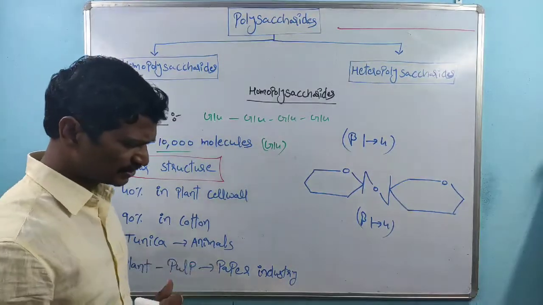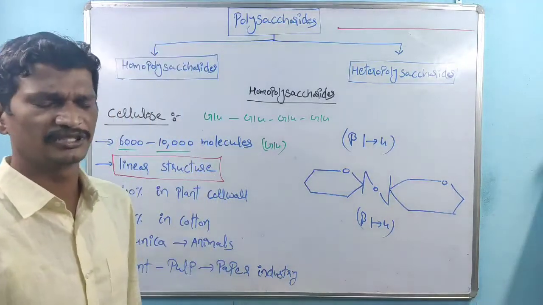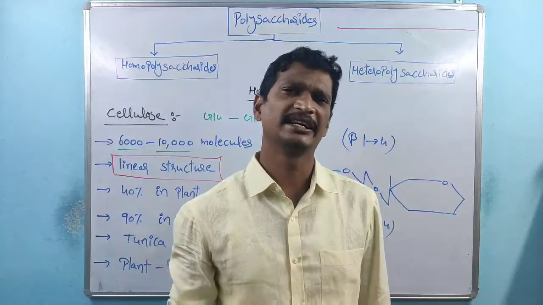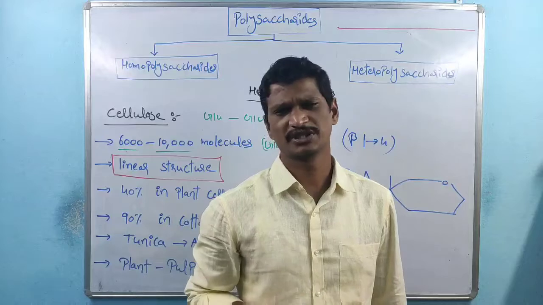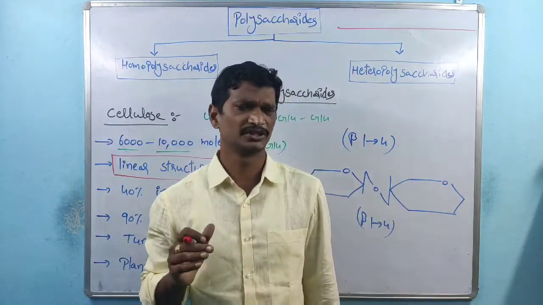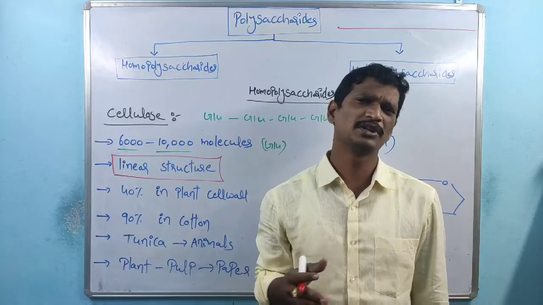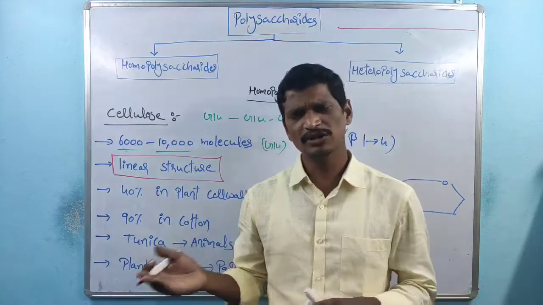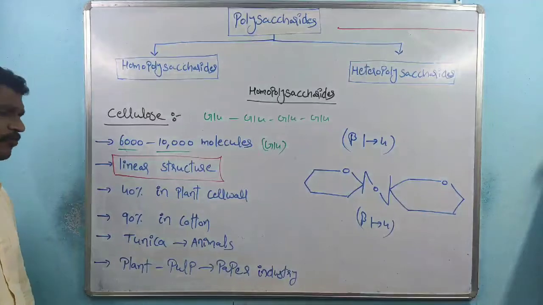And coming to the next one, within the plant cells 40% of the cellulose is present. Whatever cell wall we have taken, within that cell wall content 40% is cellulose. The cell wall content total is 100%, within that 40% is cellulose, right, and the remaining hemicellulose, pectin, suberin, all these are also present. The only cellulose percentage is 40, right? So that is about the plant cell wall.